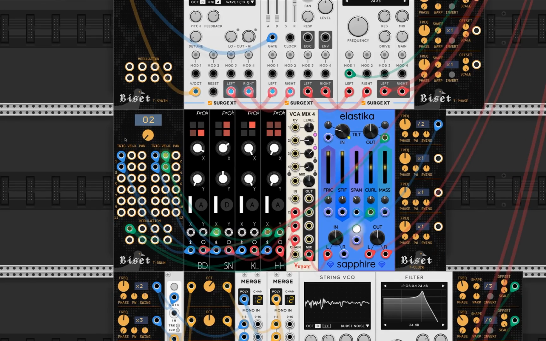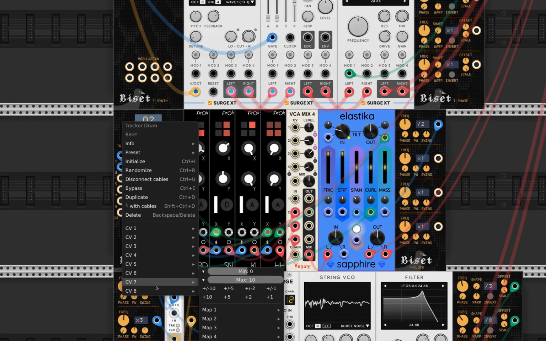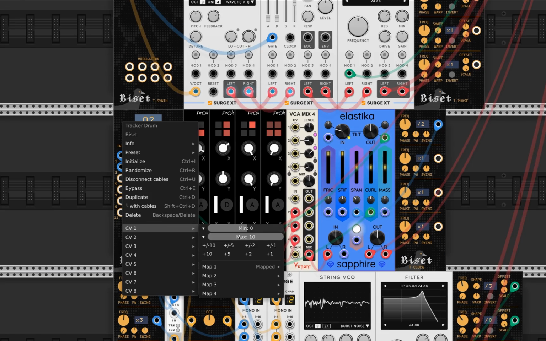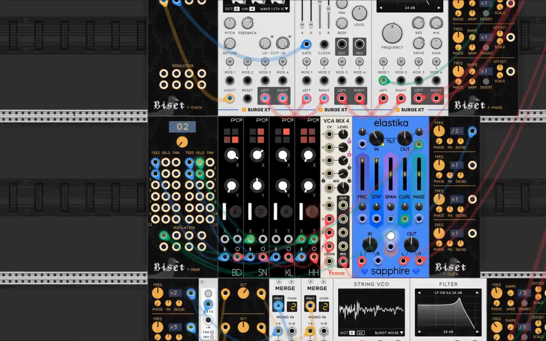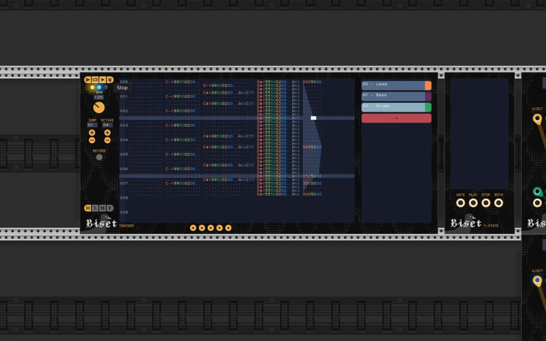To do that, you can simply right-click on the module, go to the corresponding CV. You can change the output range. You have some basic presets, but you can set it by yourself. You can also map the value to a knob and then change the range of the mapping. As you can see, if I play here, it's moving the input tilt angle from Elastica.